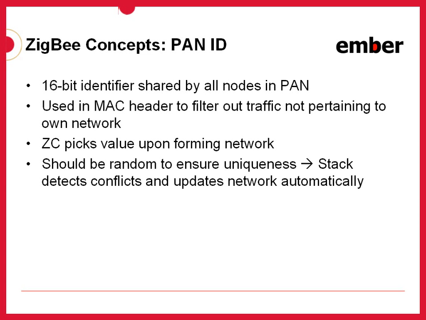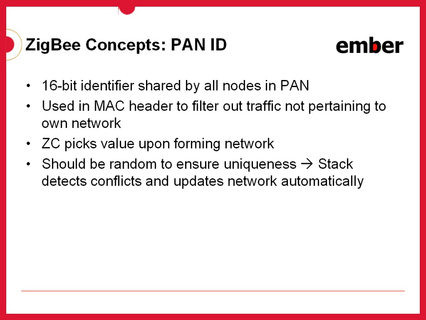And so this value is placed into the low-level MAC layer header frame in every outgoing packet, which allows devices that receive the packet to filter out the messages that don't pertain to their network. So they can look at the PAN ID, compare it against their own PAN ID, and decide, is this a message from someone in my network, or is it a message from someone on a different network that just happens to be on this channel? So I happen to hear it, but I'm not going to spend any effort decoding or decrypting it because it doesn't pertain to my network.